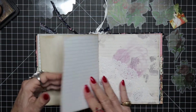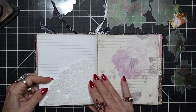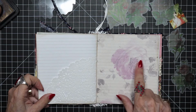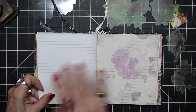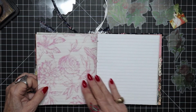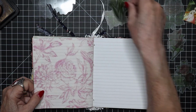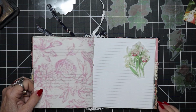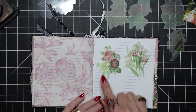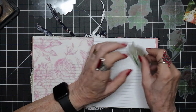That was the last one we did. So now we have a similar thing happening here, but because I put something on the corresponding page up front, I'm going to skip it here. And let's see, let's flip over here. And what can we do? I like that. I'm going with that.